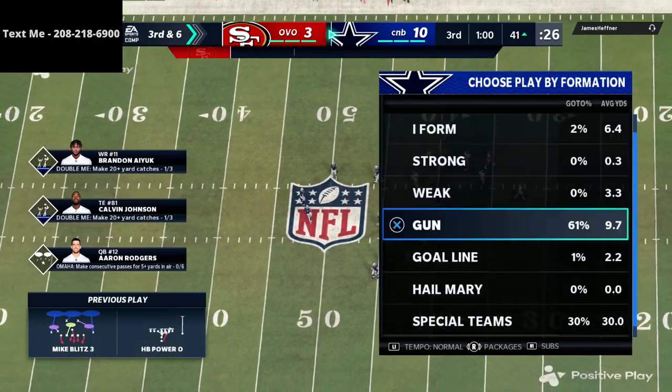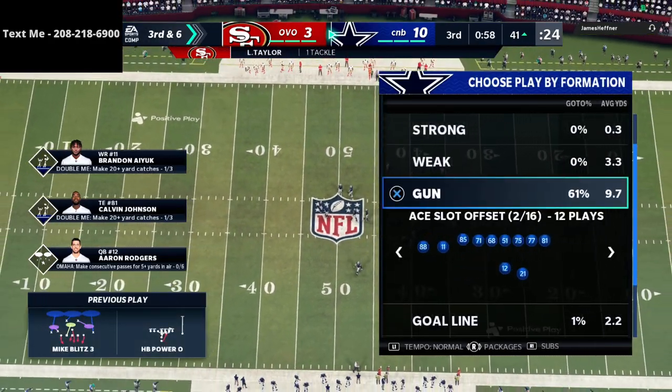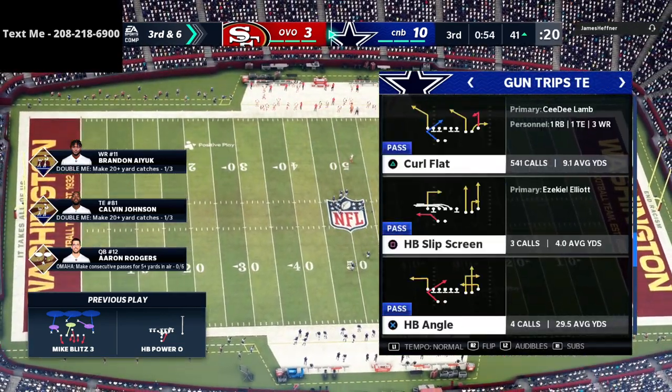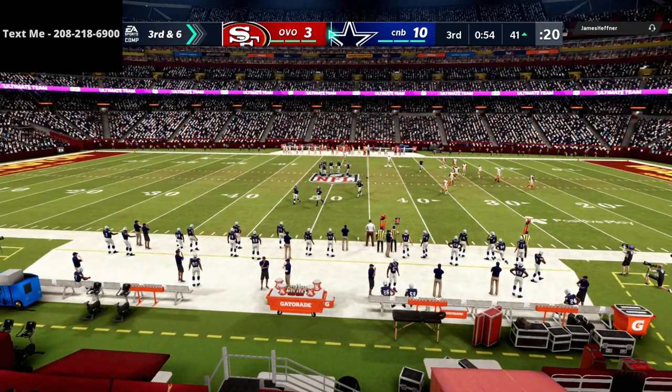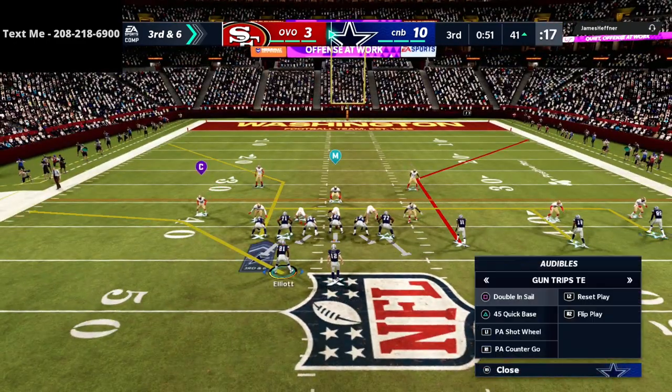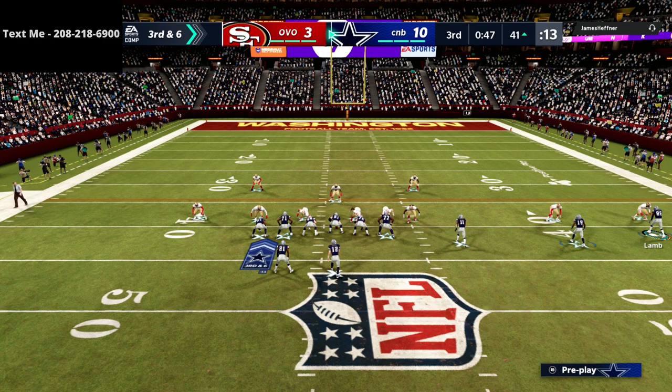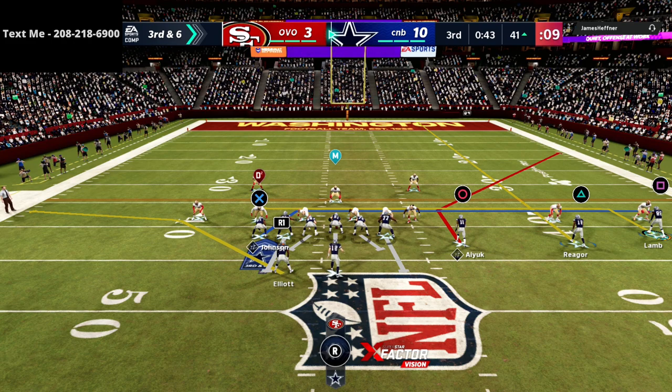Now, third and six, a little bit more of a passing situation. We're going to try to set ourselves up a little bit for a potential fourth down conversion. I'm not a very good kicker. I'm just not a good special teams kicker. So I don't feel too confident if I have to kick the ball, so we're not going to try to put ourselves in a position where we have to do that.